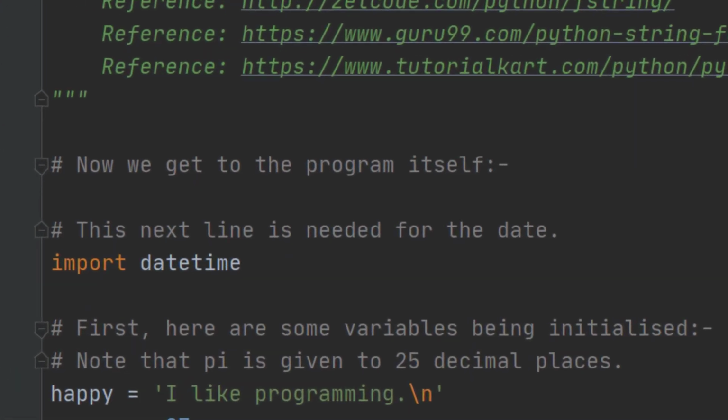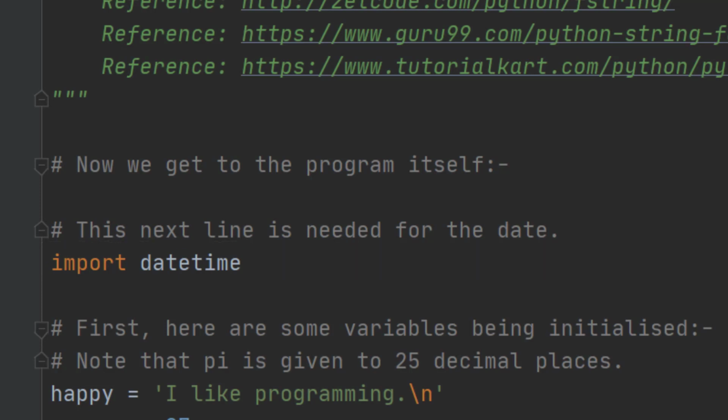Before we start though, I need to explain this line here. Import datetime does a little bit of magic behind Python. The purpose of the import is to get some code that is not normally included in Python. In this case, we're importing a datetime set of codes. Please don't get hung up about this. There is a whole video on imports coming later on.